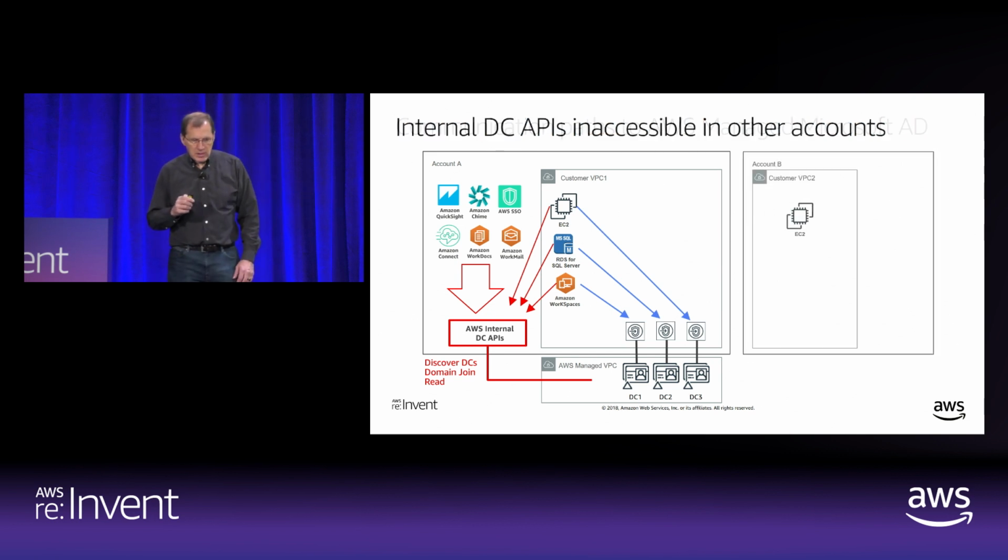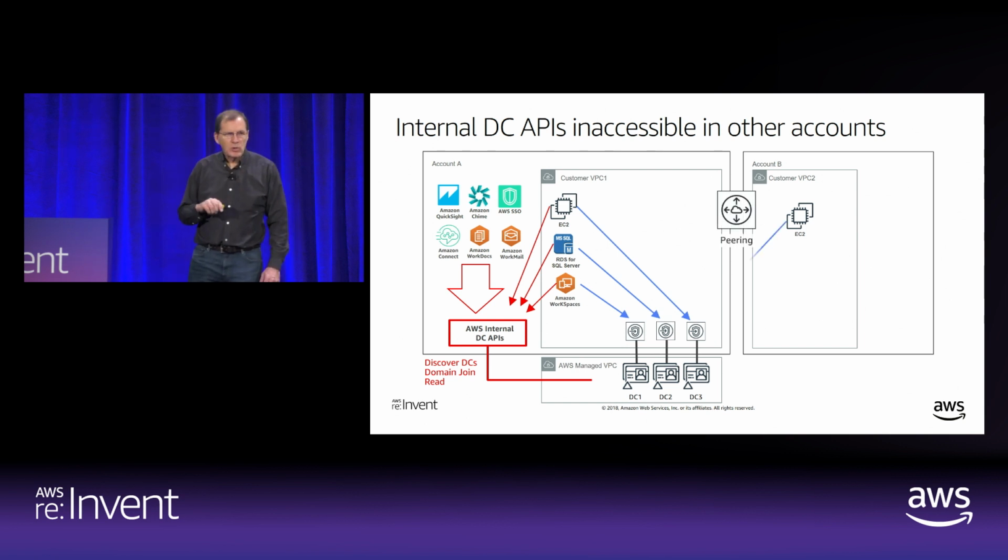If you had a different account in a different VPC with EC2 over there, maybe you create a peering connection or a VPN connection, you would have an IP path to be able to talk to those domain controllers, and you can do that today. But you have to manually domain join those instances to the directory because there's no path over on this other side for the EC2 seamless domain join to find the directory and connect to it.